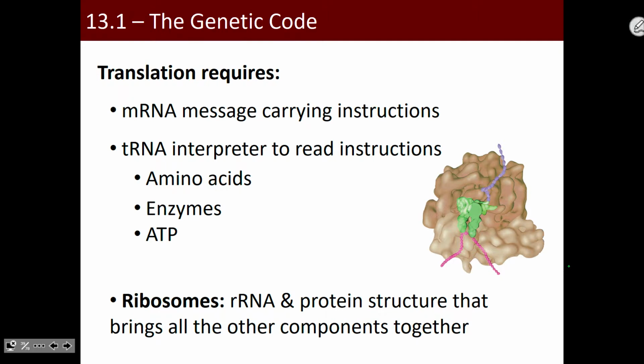So you're going to start to see a lot of images like this one. In this image here, the messenger RNA is shown in pink. The amino acid chain that is being formed is shown in blue. Our tRNAs are here in green. And then the brown structures, and you can see that there's the light brown structure and the dark brown structure. Those are the 2 subunits of the ribosome. Okay, so everything is going to come together for translation to occur.